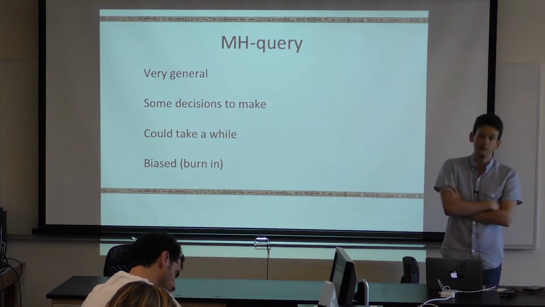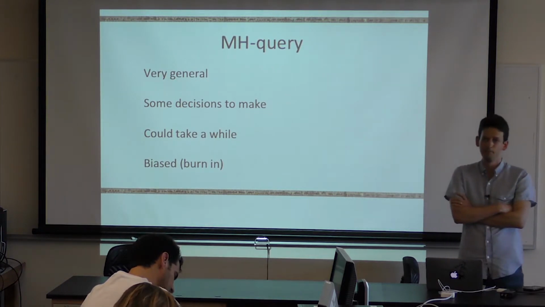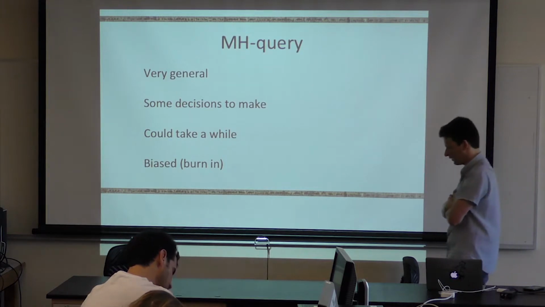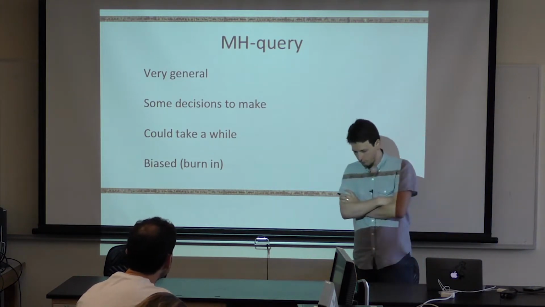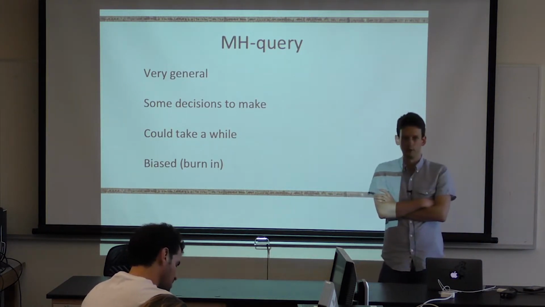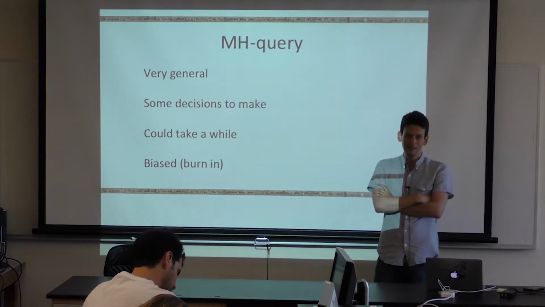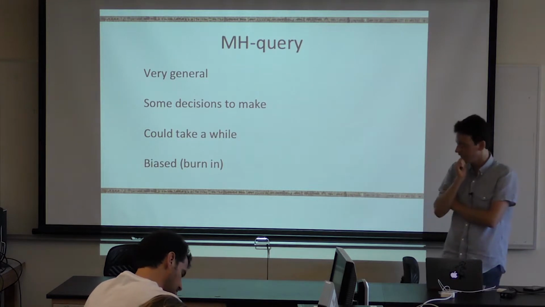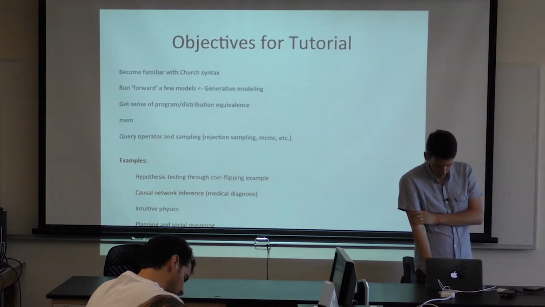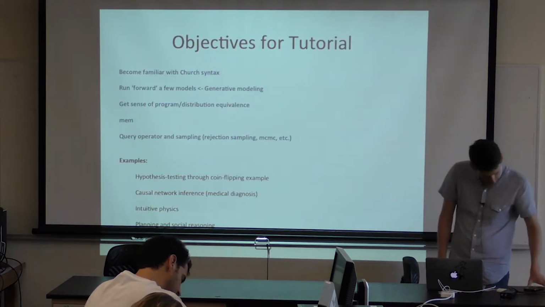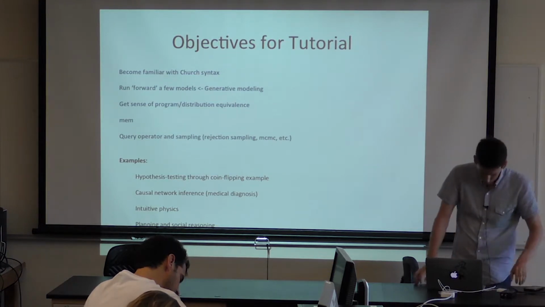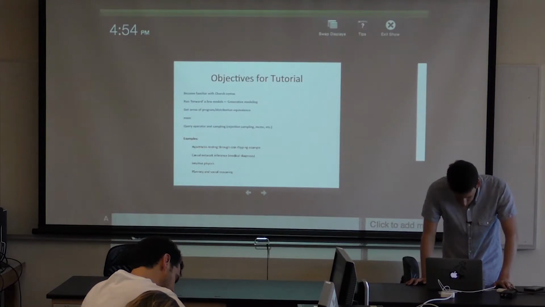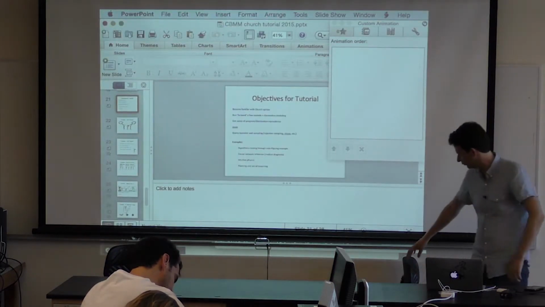One of the problems with it is it takes a while. Like Josh said, there's a lot of better algorithms if you know what your representation is, and it's something like a feed-forward neural network. You probably shouldn't do Metropolis Hastings on it. There's a lot of very fast things that you could do, like gradient descent, and you don't need to wait around for this thing to happen. Okay. So I think we have enough time to give you some examples of inference. Let's walk through some coin testing examples, a bit of intuitive physics, and a little bit of social reasoning.